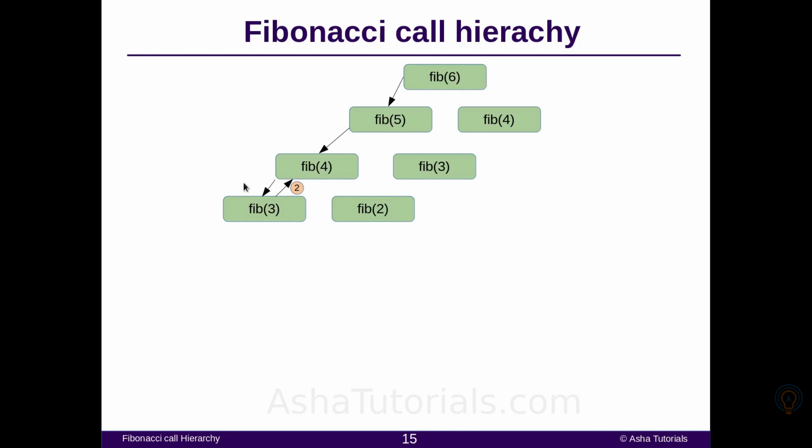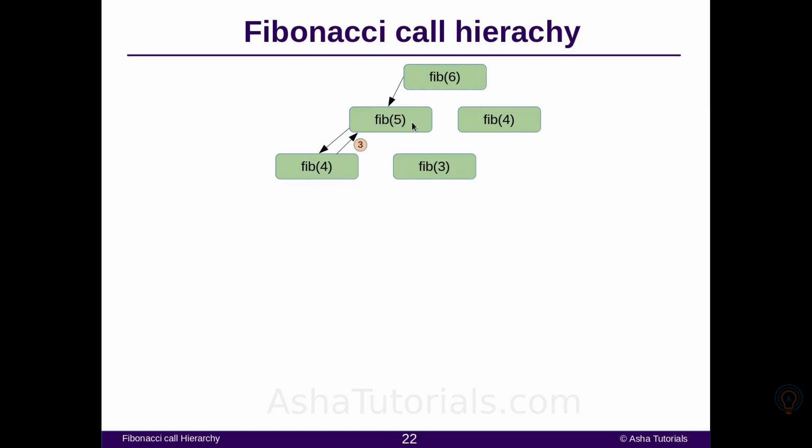So for fib 4, left part is completed, now it will call the right part here. So fib 2, again it is not a base case, so it will again further divide into fib 1 and 0. Fib 1 is a base case, so it will return value directly 1. Fib 0 is a base case, it will again return its value 0, so it will add both values because it has executed both recursive functions, and it will return value 1. Now for fib 4, as you can see, we have calculated both parts of the function, it will add the values and it will return value 3.